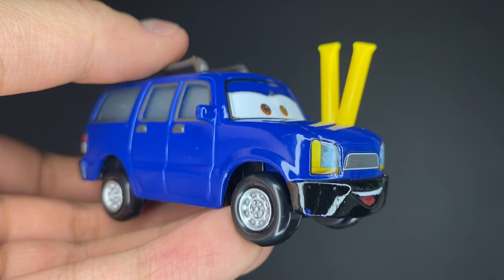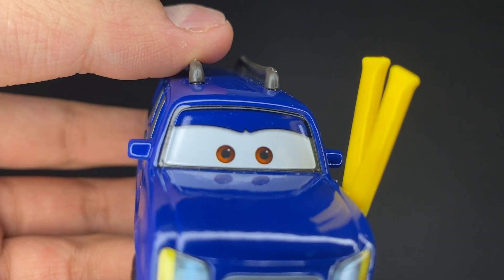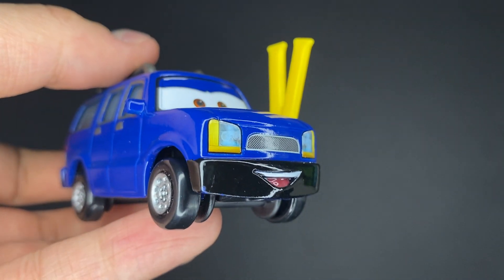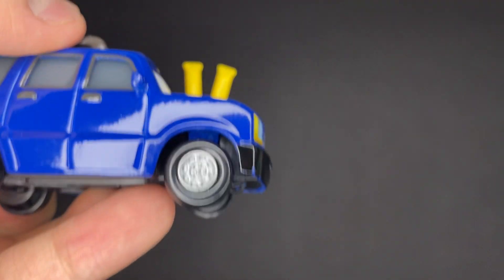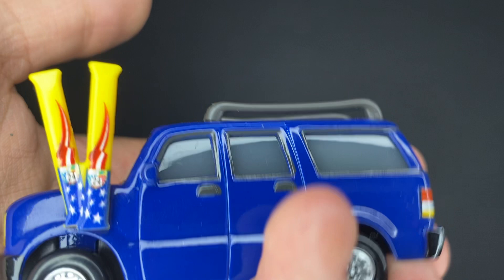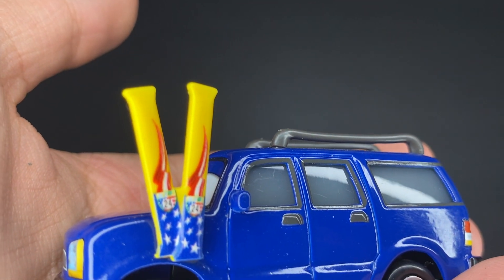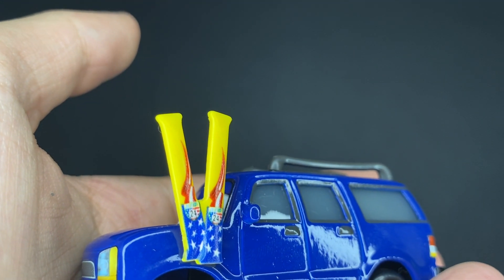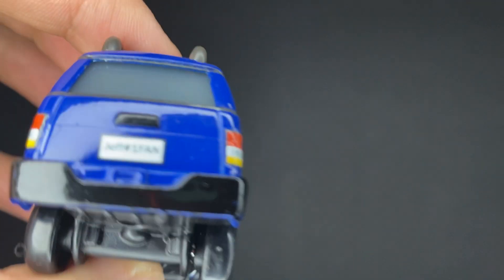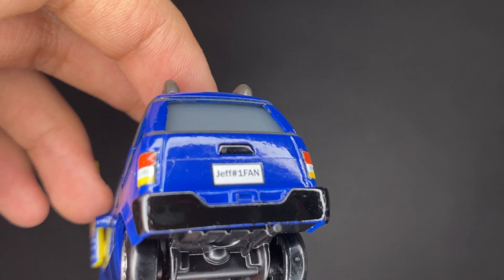Clutch Foster is another amazing die-cast car. He has a very dark blue paint job and some nice orange, orangish-brown eyes. He's got a nice little black bumper up front and you can see his mouth — he's kind of excited. He has two headlights with the grille, black tires with silver rims, and he's a very nice big old car model. He has two bars on the roof, and on the front he's got two little sticks with the American flag on the side. You can basically tell he's a fan of Jeff Corvette — not only because of those sticks on the front, but because his license plate reads Jeff's Number One Fan.